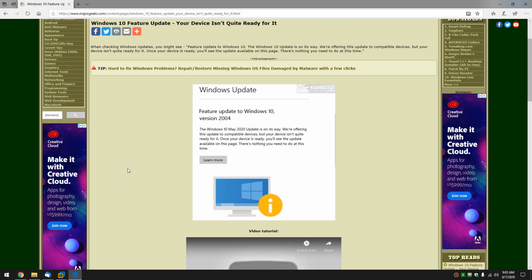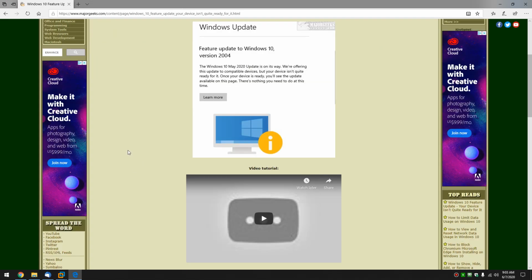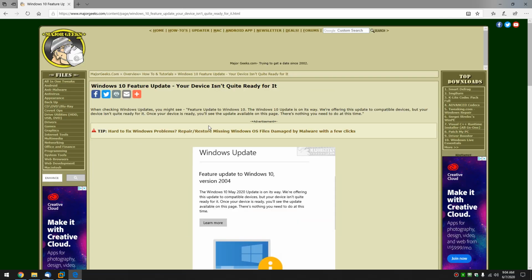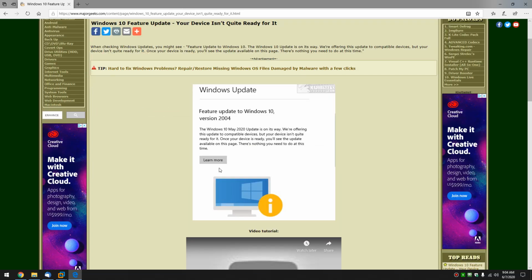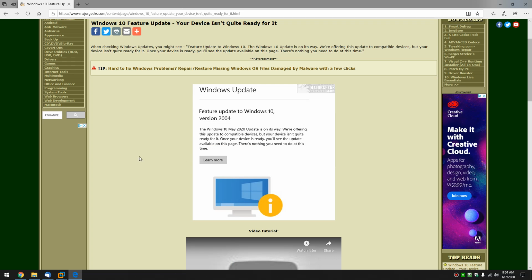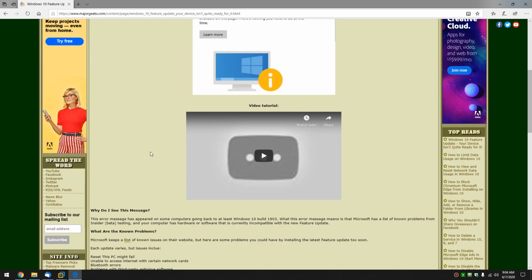This means you have a feature update, and if you haven't heard, over time, Microsoft has had some really botched feature updates. Those come every 6 months or so, typically twice a year, and they add a lot of new features and changes to Windows. They're considered large updates, and naturally that means compatibility problems. Your computer is on the list of compatibility problems because you have a problem with your software or your hardware that could cause many problems.